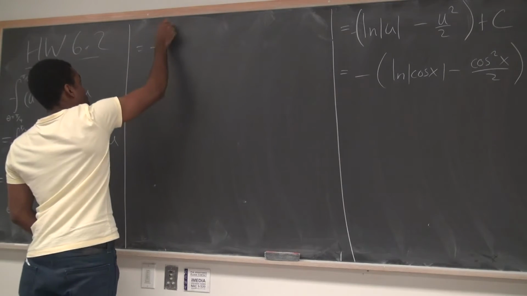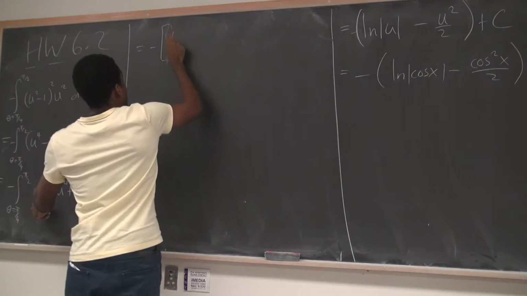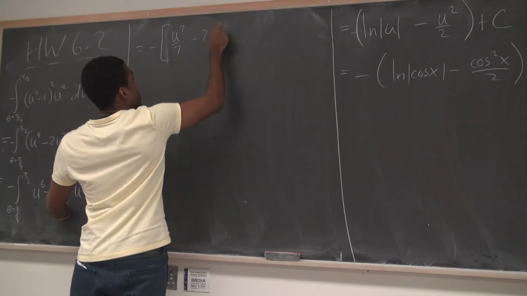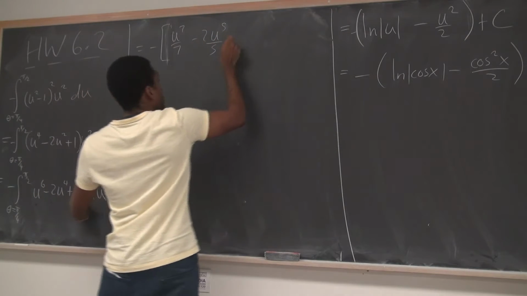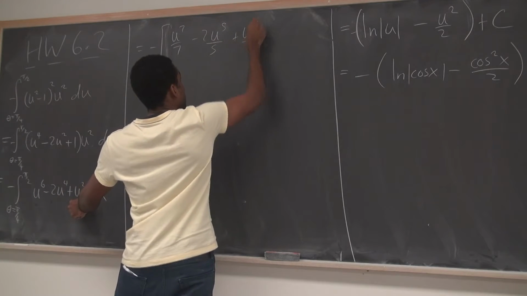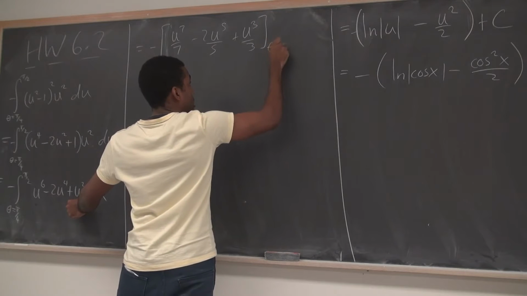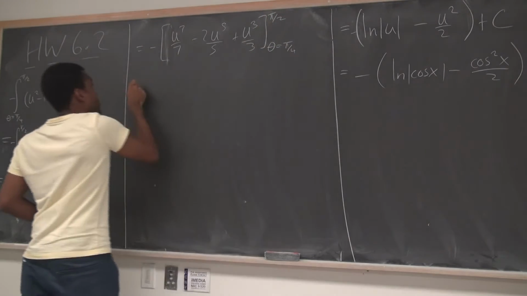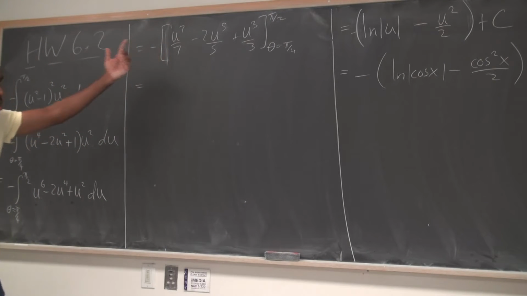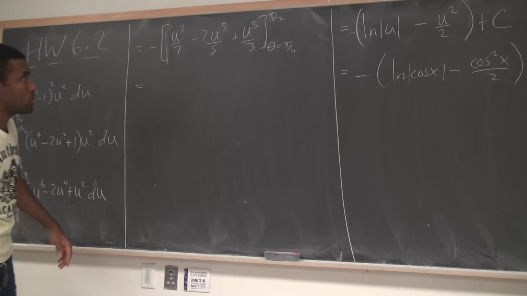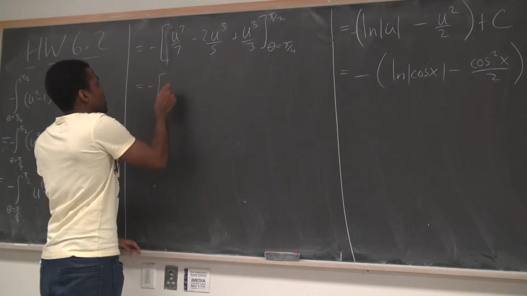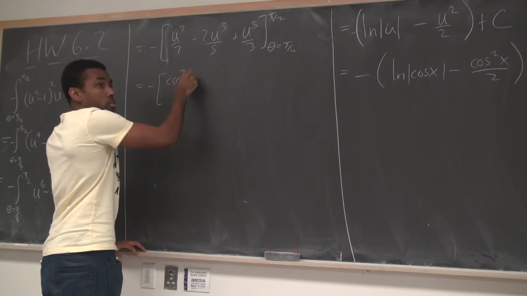And we can integrate now. So u to the 7 over 7 minus 2u to the 5th over 5 plus u cubed over 3. Remember, this is our theta that's going from pi over 4 to pi over 2. So now before plugging them in, you can't plug them into the u because they're not the u. You're going to back substitute. So replace your u with the cosecant. So this is cosecant to the 7.